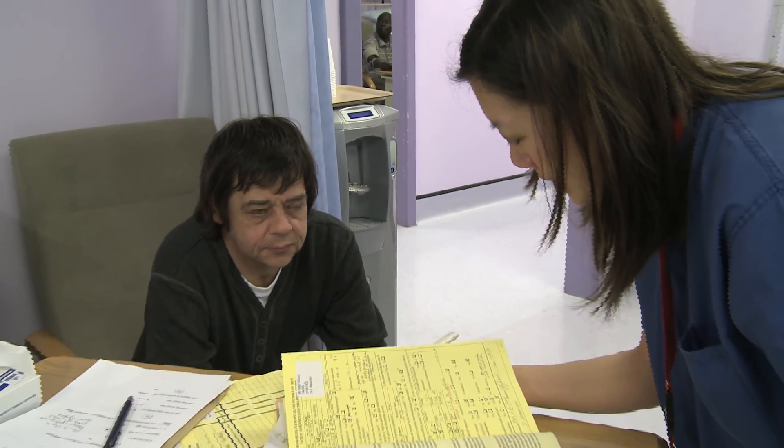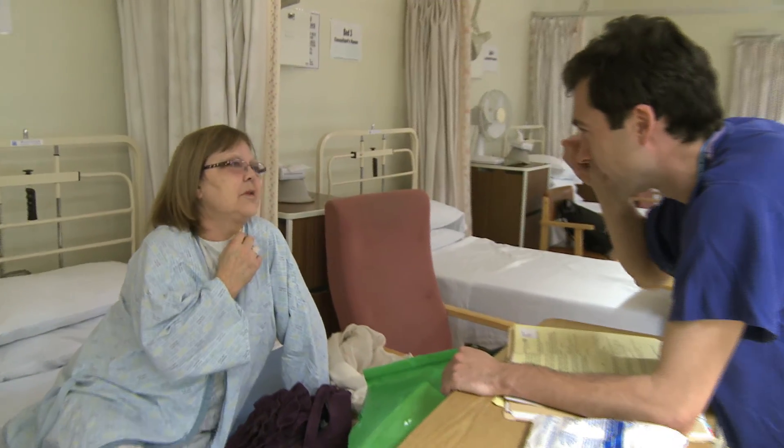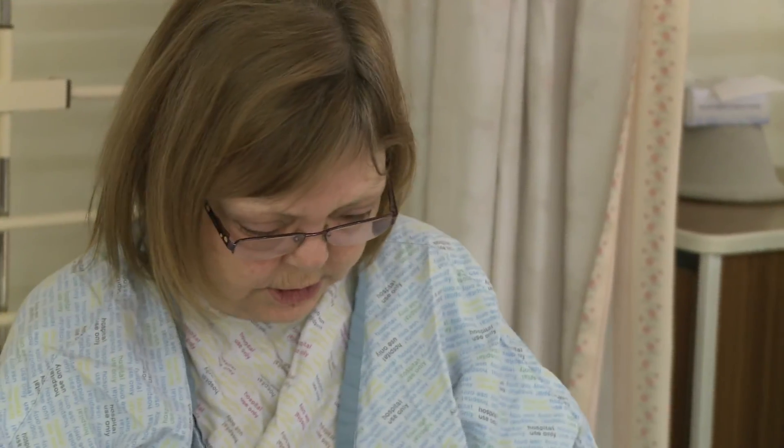It's important to remember that thyroid eye disease rarely affects your accuracy of vision — it's not a disease that causes blindness in the vast majority of people. What it does do is cause disfiguring changes to the eyes and double vision which can make it very difficult to concentrate. You can classify thyroid eye disease into mild, moderate, and severe. Mild disease might involve slightly starey eyes with the eye looking pushed forward, swelling above and below the eyes, redness and wateriness, and problems with eye movements such as pain on looking up or double vision. Occasionally it can be very severe with actual reduction in vision, though that's quite uncommon.